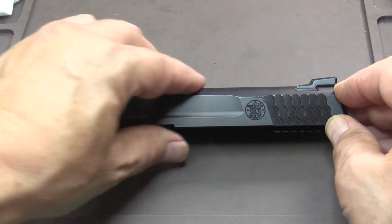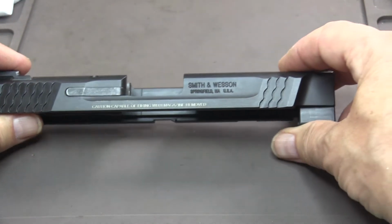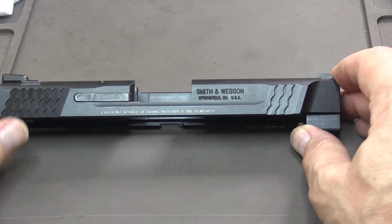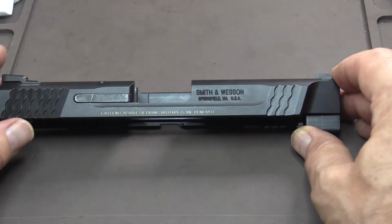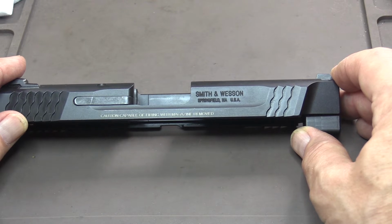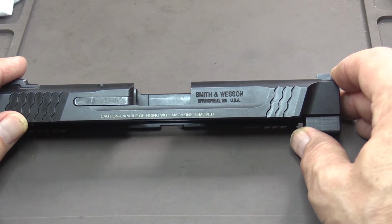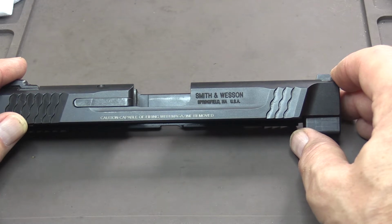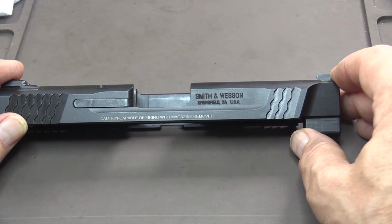So this other side, which is against the Kydex side of the holster, as you can see, has absolutely no traces of rust. As I said previously, if I've worn this weapon in this holster and I've been sweating some, or it's got rained on, or somehow got moisture on it, I always take the weapon out and dry it off thoroughly and dry the holster out.